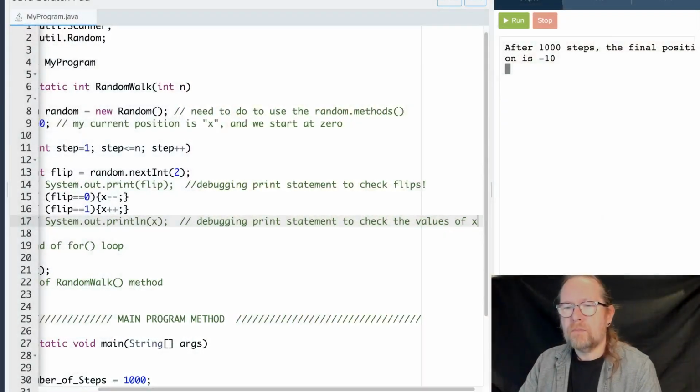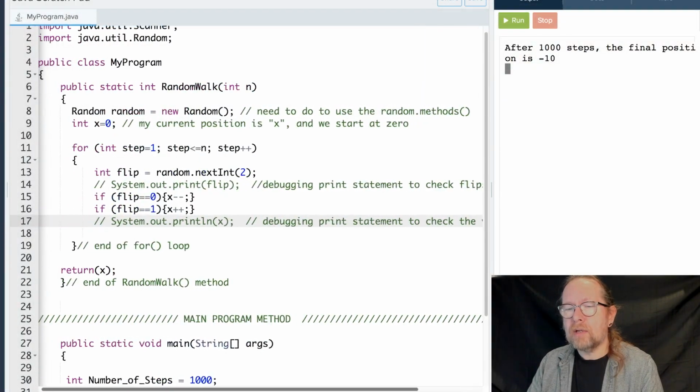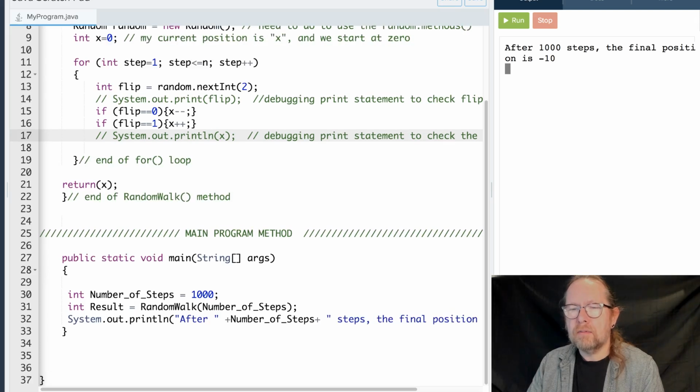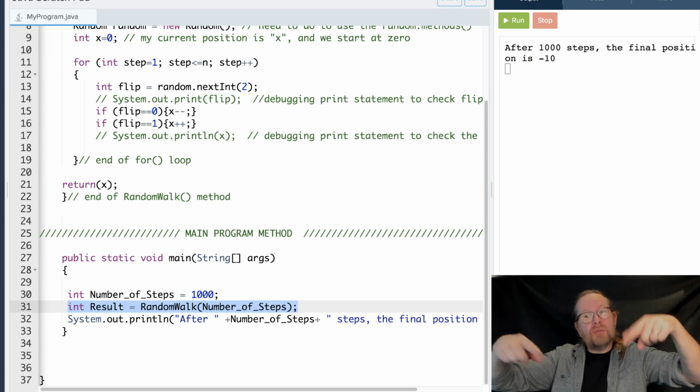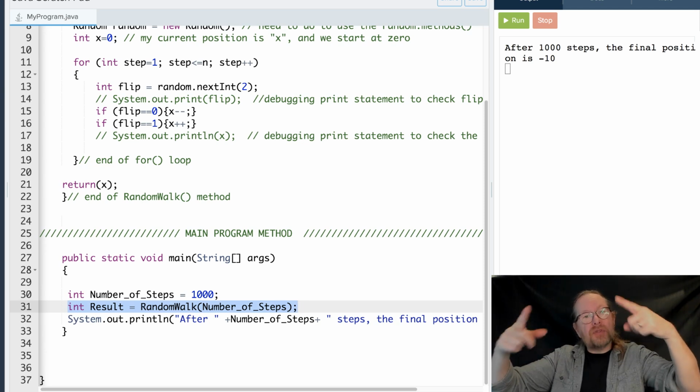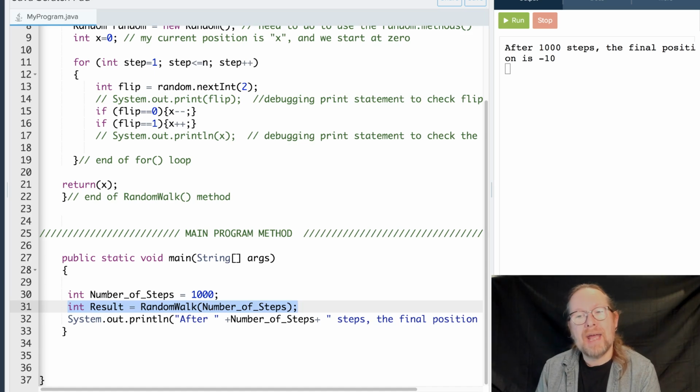How does it work? So if I ask you to do an extension of this program, what I'll ask you to do is to take this part of the program where we call the random walk right here and put it inside of a loop and do it a bunch of times and keep track of the result. What is the average result? And can you draw any conclusions from that? So that's what I'll do.